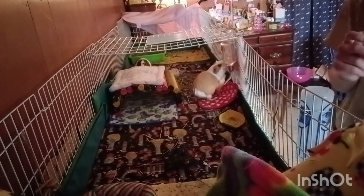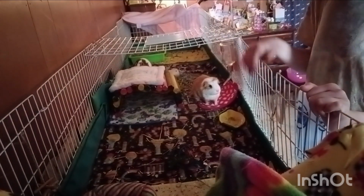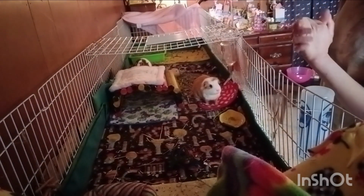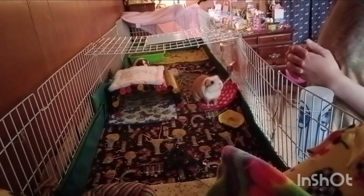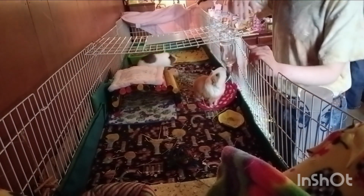I'm going to be doing my weekly Saturday cage clean. I'm not going to be talking a whole lot through this, but I thought I'd just let you guys see what all I do on a Saturday to clean the cage. So hopefully you guys can see pretty much the whole cage.